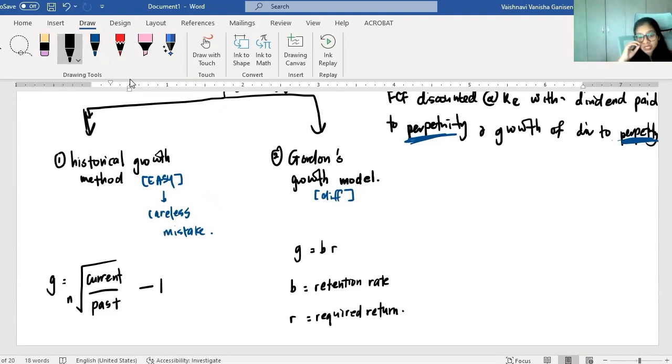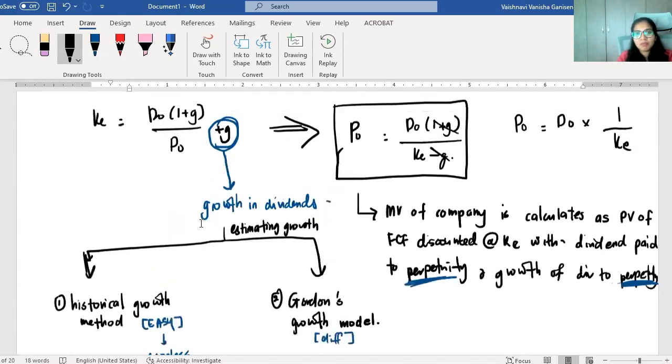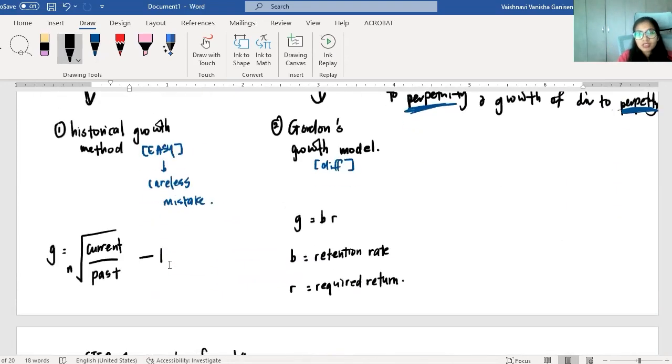So I'm going to end this here, and in my next video I'm going to teach you purely how to calculate growth. I'll give you about 3 to 4 examples, and after we finish learning how to calculate the Gordon's growth model, I will move to the next part, which is to show you how to calculate KE using the dividend growth model. There is a lot more I need to explain about all these formulas. All right, I will see you guys in the next video.